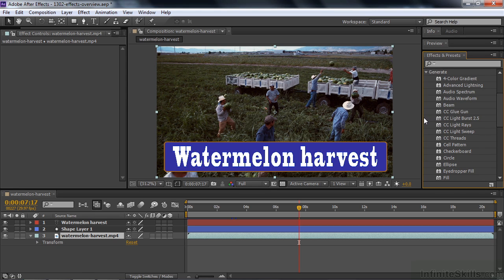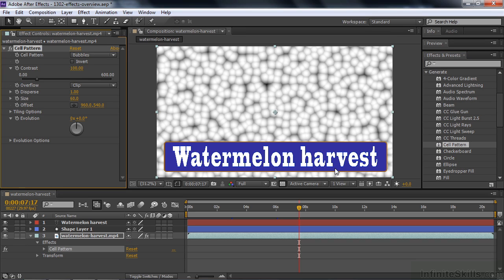Generate tends to actually turn a layer into something else. So if you've got this lovely video and you apply a generate effect to it, frequently it just destroys that effect. So if I take cell pattern, for example, and apply it to that, it's gone. You have now destroyed that clip. So just be aware that if you're applying it to something, that's a good way to get rid of it. So typically you make a solid layer, then apply a generate effect to that solid layer.